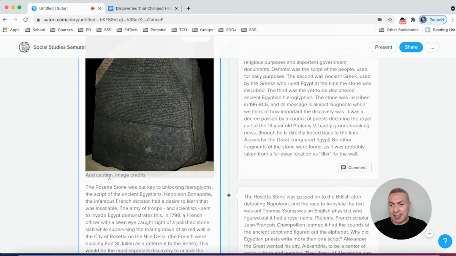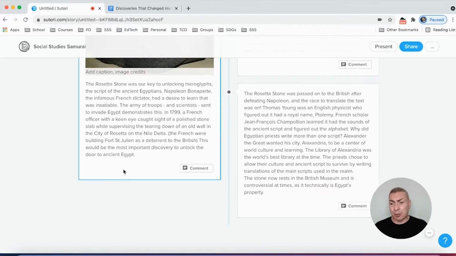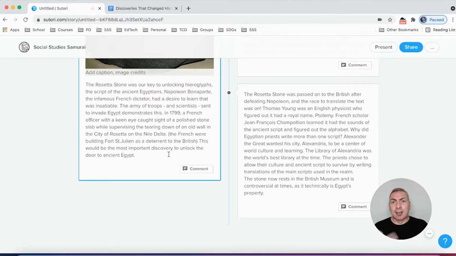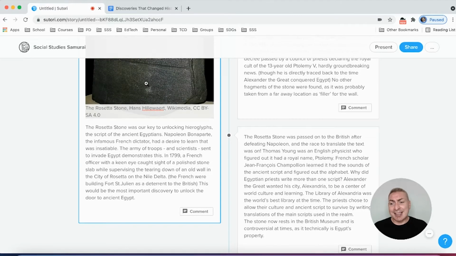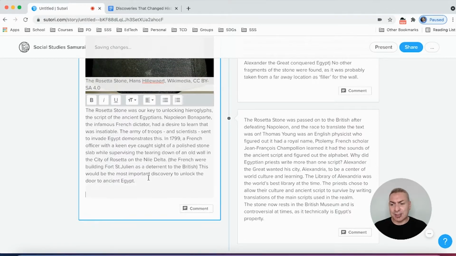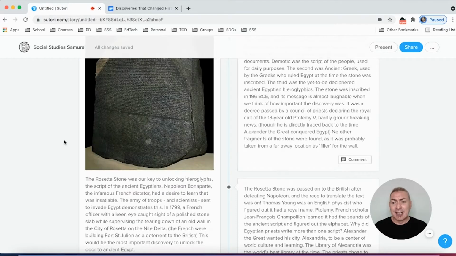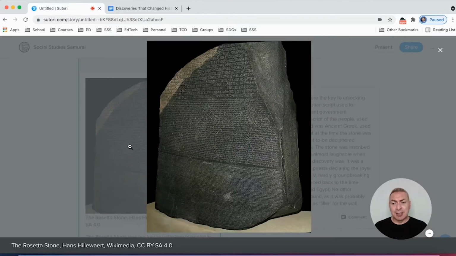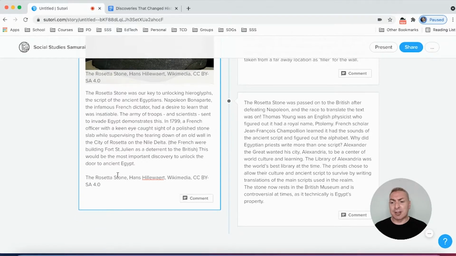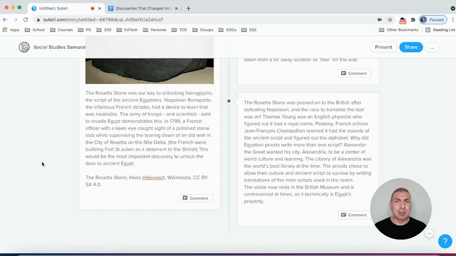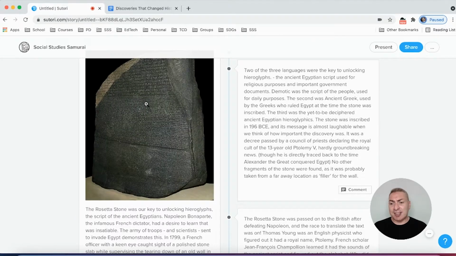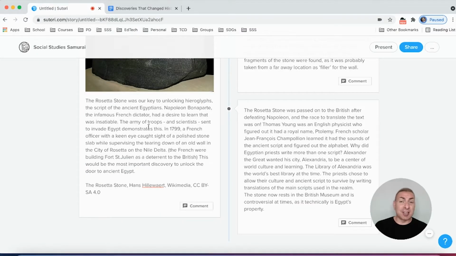What I want to do is add a caption that gives the image source. Now you could put it right there, or if you want, you could put it at the bottom. Now here's a pro tip. I usually put my image source as the caption, and I like to also put it at the bottom just to be sure that my students get to see it. So now if they tap the image, they'll see the image source just below it. I close out, but they're also going to see it right here. Pretty nice.